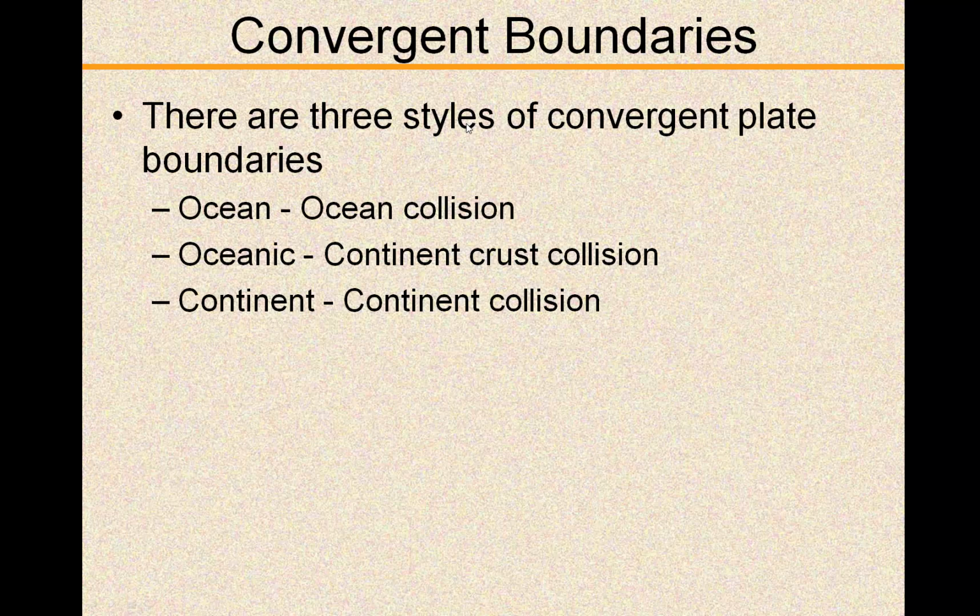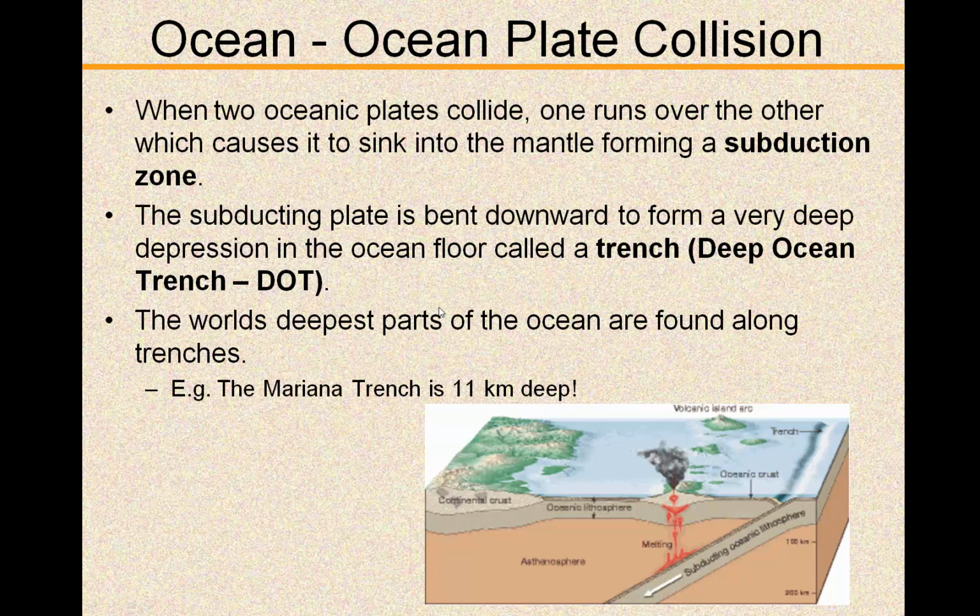Convergent boundaries, these are where they come together. These boundaries come in 3 styles. They come in oceanic convergence, they come in oceanic-continental convergence, and they come in continental convergence. And this is not the most current PowerPoint that I have. I can tell because there's a missing diagram, and I can also tell that the mid-ocean ridge and deep ocean trenches here are not in red.